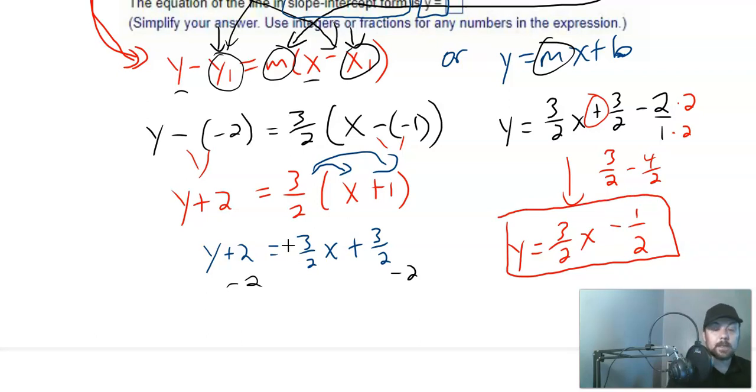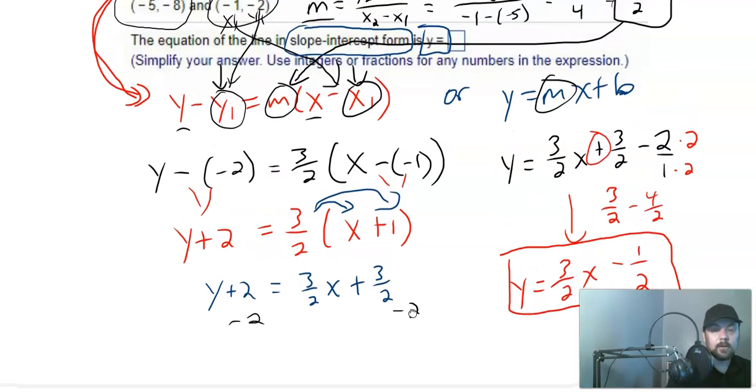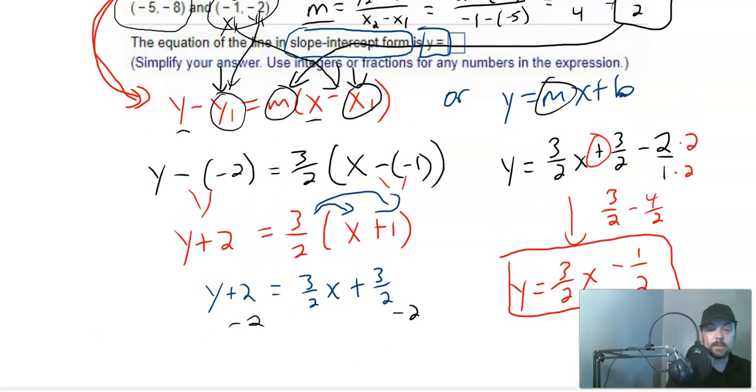Now, when you go to type this into Math Excel, do not type in y equals because it's already on the screen. That is a really common mistake. Students have the right answer and they're typing in the right answer, but they're typing in a redundant piece because part of it was already typed out for you on the screen. So just be on the lookout for that. In this box, all we would type in is 3 halves x minus 1/2. That's all you would have to type in there.